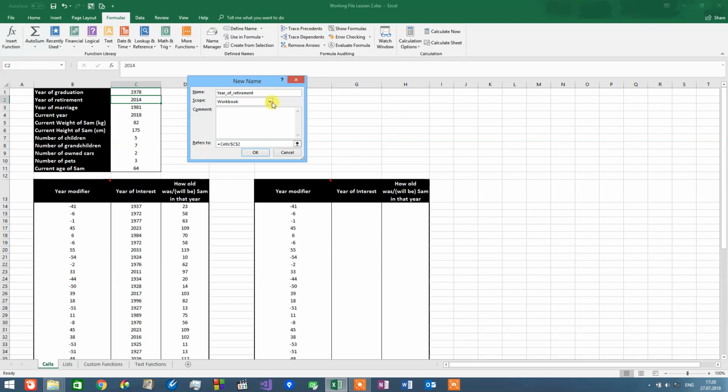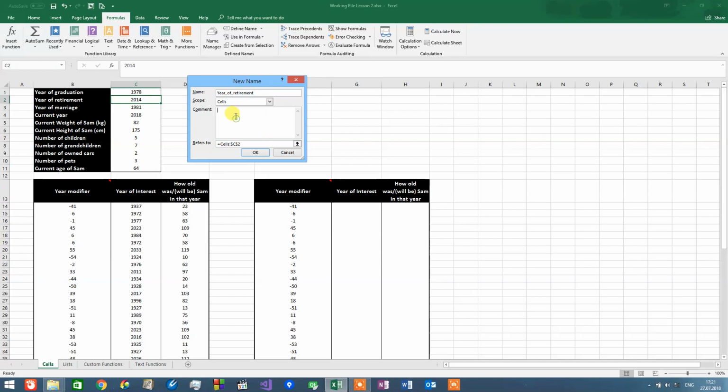But you have an option to make this particular pointer exclusive to one of the already existing sheets. For instance, if I choose this, the only sheet of this workbook that I will be able to use this pointer in will be these cells right here, which means that when I go to another sheet of this workbook, I won't be able to summon the year of retirement. So when I type a formula, for instance, equals, and start to type the name, for instance, year of retirement, Excel won't suggest it and won't recognize it as a pointer.